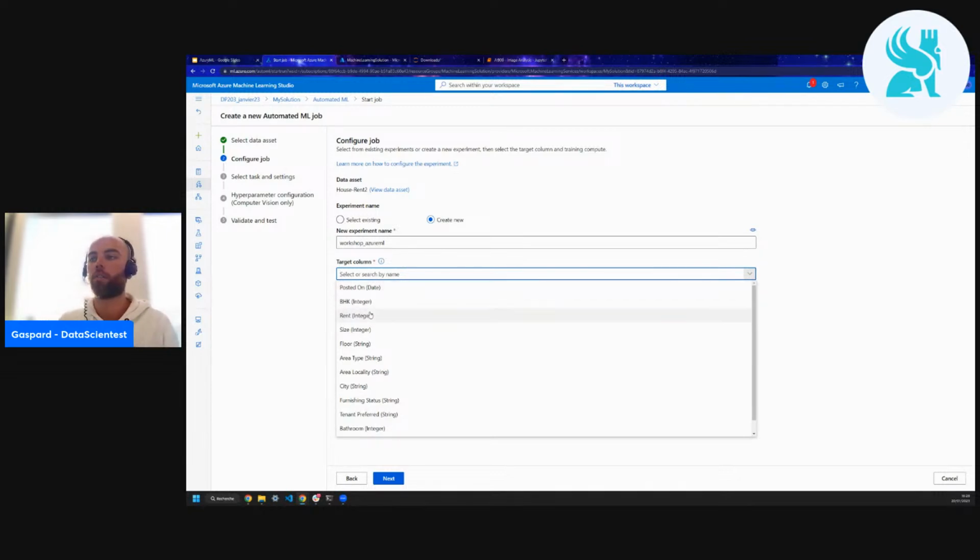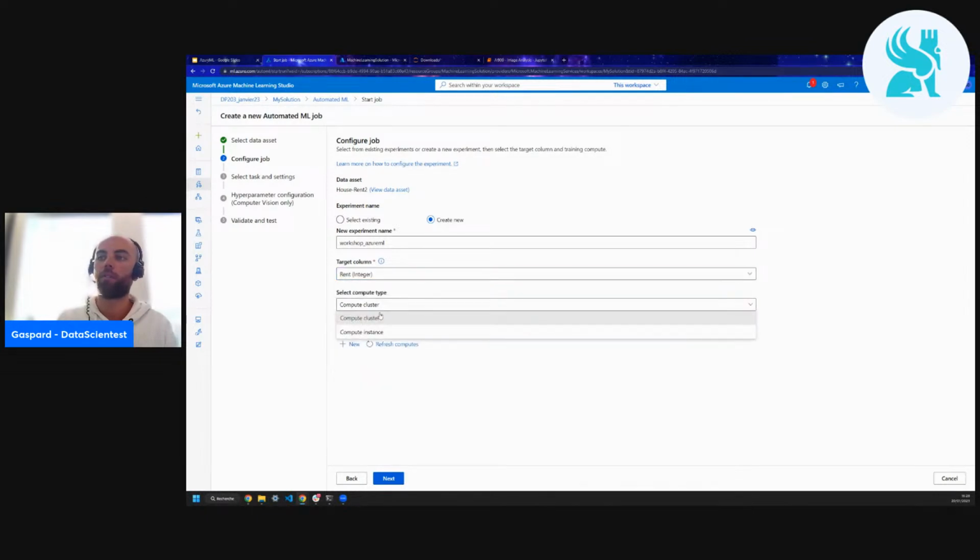In that case, that's the rent, but it could be anything I want. And you see how easily I can access the content of the dataset that's stored in an Azure storage that I just previously created using three clicks on this platform. So let's say we want to predict the rent.